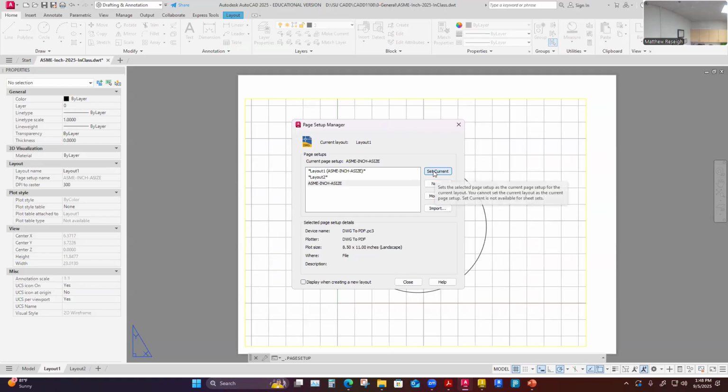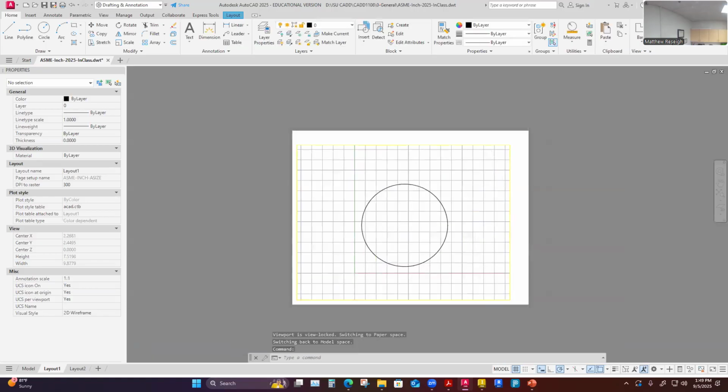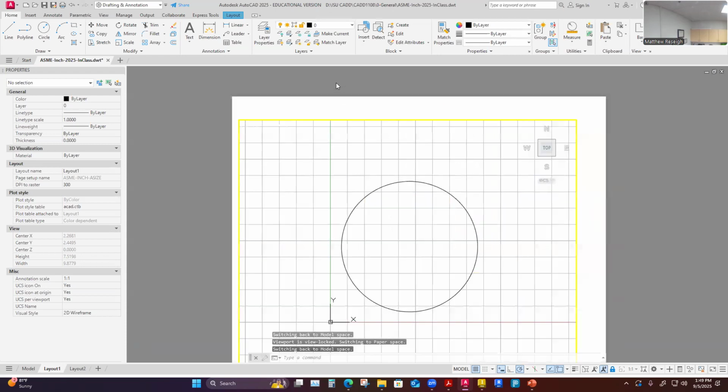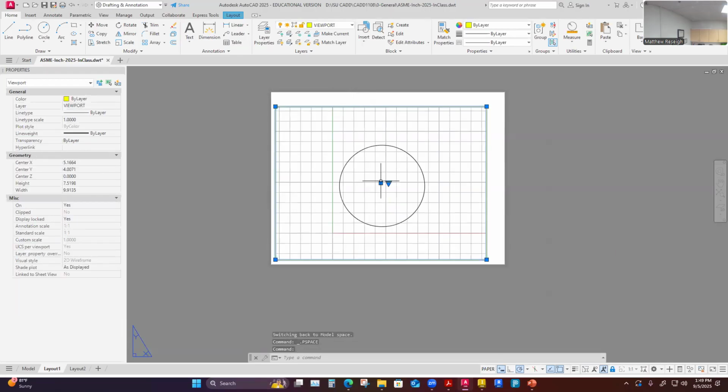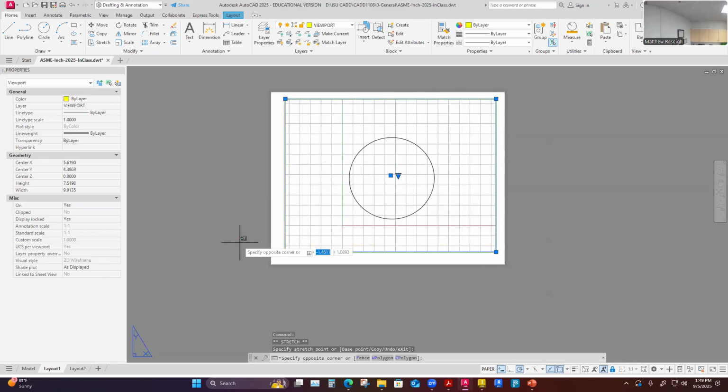I can even see it change the paper behind me because now it's actually formatted the way I wanted it here. So then I say close on this. And then I come back to this and take a look, and it definitely looks different. It kind of moved around a little bit. I could move this into the center a little bit more for right now. It's not really critical where that viewport is on here.